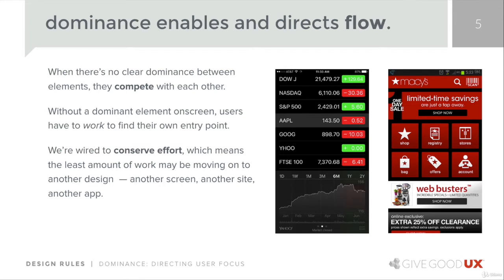They get there, they go, okay, I don't even know where to start with this. They may think that consciously, they may think it subconsciously. In either case, when there's no clear dominance, when there's no clear flow, when there's no clear hierarchy, people bail. I'm not doing this, it's too complex. And again, they won't be able to explain it in those terms. They'll just say, it's too busy. Did you ever hear that? Layout's too busy. That's what that means. It doesn't mean there's too many things. It means that there is no clear dominance.